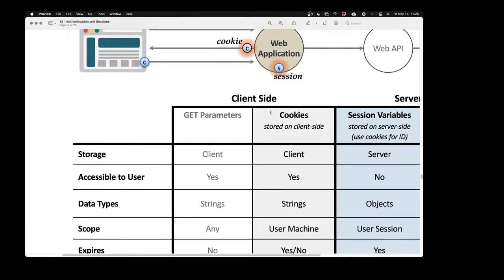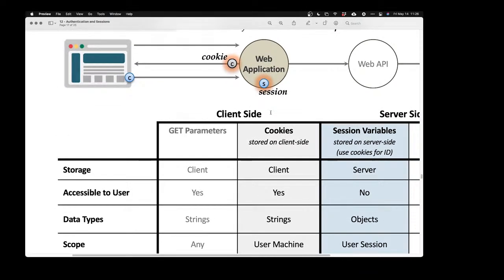Lucky for you, this is such a well practiced thing that you don't have to write the code to manage cookies and sessions yourself. Modern web frameworks like Rails or Roda will just do all the work for you. You can access them. You don't have to make these linkages. You don't have to look at the cookie and say, what is the ID? Oh, which session variable was it? Roda will take care of all of that for you. And it will create the cookies you need automatically. You don't have to ask it to do that. Well, you have to ask it, but you don't have to tell it how to do that.